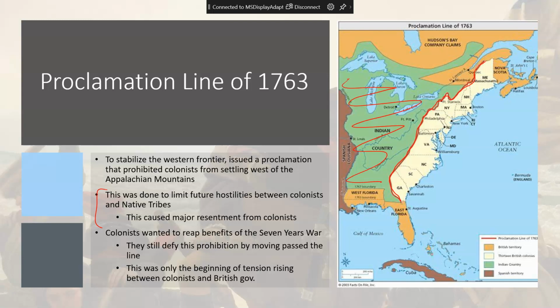One thing you have to understand is that there starts to be a trend. The British impose a tax. The colonists get really angry about the tax. Then they take away that act and impose a new one. It's like, all right, here's a tax. I'm angry about that. Okay, we'll take that away. Here's a new one. I'm angry about that. Same thing happens over and over until we start to get real conflict between the colonists and the British. We're going to talk about the Boston Massacre and the Boston Tea Party. These are incidents where colonists were in almost open rebellion against the British, saying we're not paying your taxes anymore. All right.